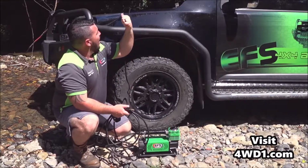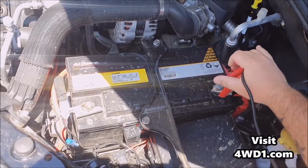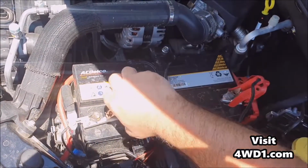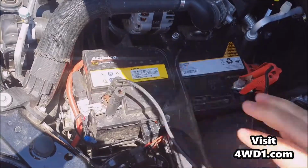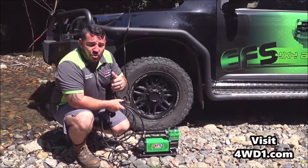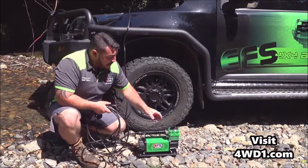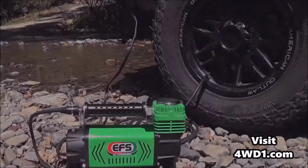Before we get it done, just hooking the positive terminal up first, make sure that they are on correctly. Positive first, then your negative. Give them a wiggle, make sure they're all good. Man, they do pull 45 amp hours of draw, so you want to make sure that they are on correctly. That's a fair chunk. I mean, this thing wants to get it done nice and quick for you.